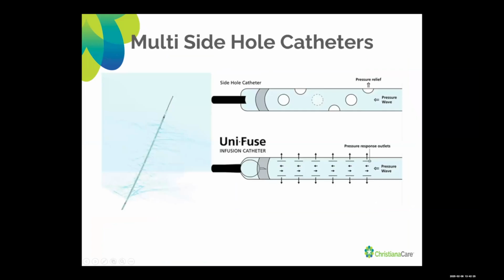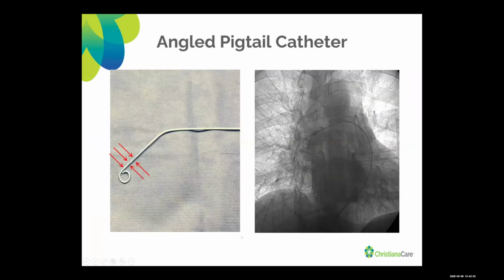You can peruse these later. This is the multi-side hole. This is the Uni-Fuse catheter, and also the Cragg-McNamara. It's very similar. On top is Cragg-McNamara. This is the Uni-Fuse. They just rip tPA. Some people do it with pigtails, just pop the pigtails in the proximal and let the tPA go.